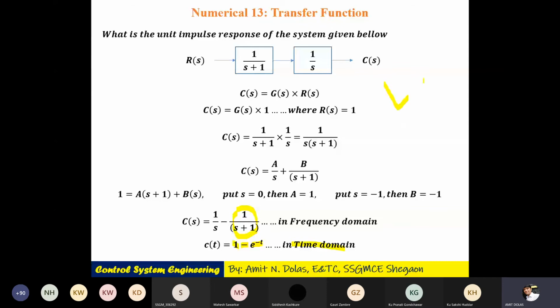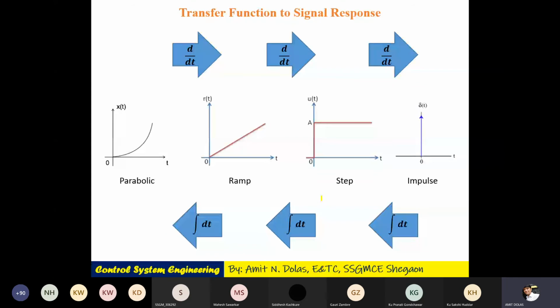Again, for 6 to 7 marks, such kind of problems may be asked. Again, if this is a subject unit test, of course, it will be objective type, and in that objective type such small examples may be asked for 2 marks, where you have to calculate the output response either in frequency form or in time domain form, and 4 options will be provided to you.